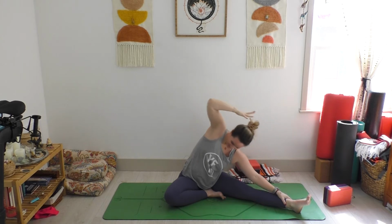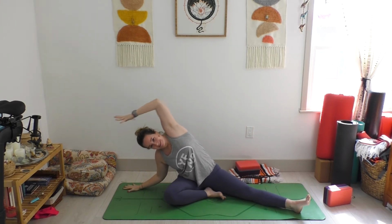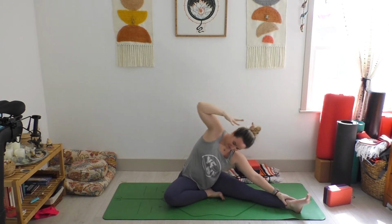And this may not look like a traditional yoga class, which is kind of my goal. Yoga for me is about getting movement and finding the kind of movement that feels good in our bodies. You know, it's not necessarily about Instagram poses and perfect places. It's about really getting into our bodies and just moving in what feels good. Go ahead and come back up to center.